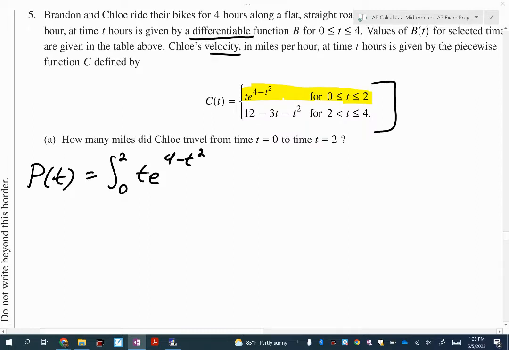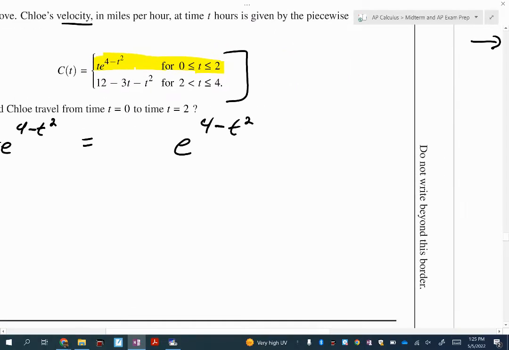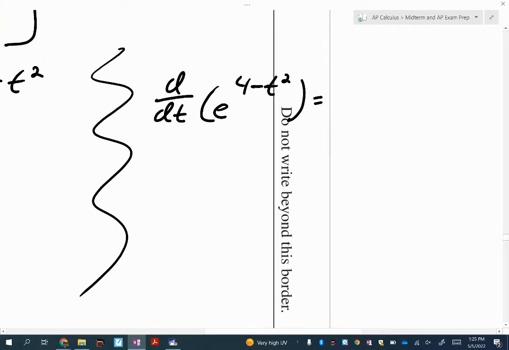What do I always do whenever I see that natural exponential function? Whether I'm taking the derivative or doing an integral, I copy it. Very good. So I'm going to copy it down. So e to the 4 minus t squared. Just as a little aside here, if I did the derivative of this natural exponential function, what would happen? Copy it down. And then what's the derivative of our exponent? 2t. Careful, you're close. Negative 2t. So it'd be this, right?